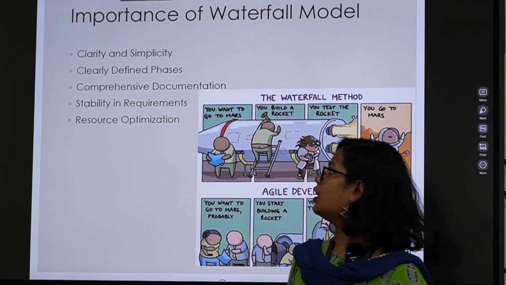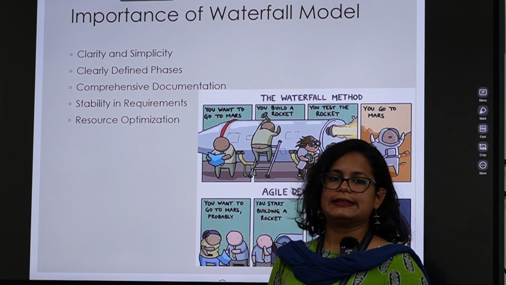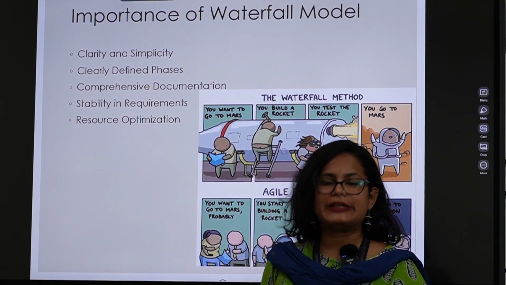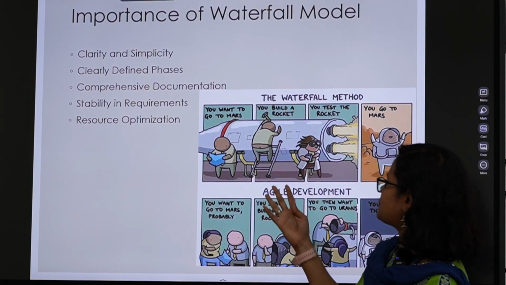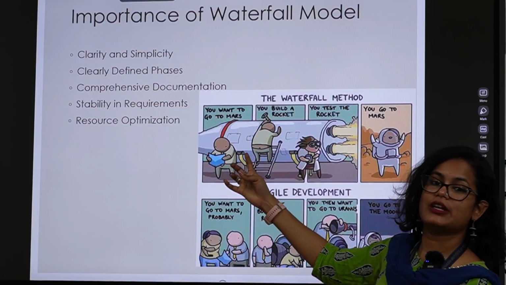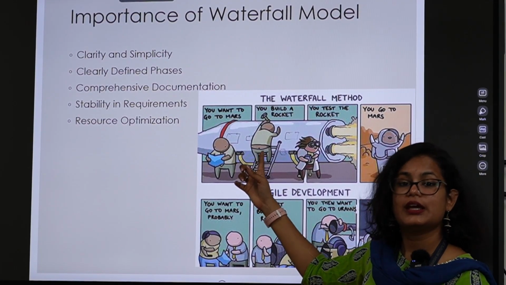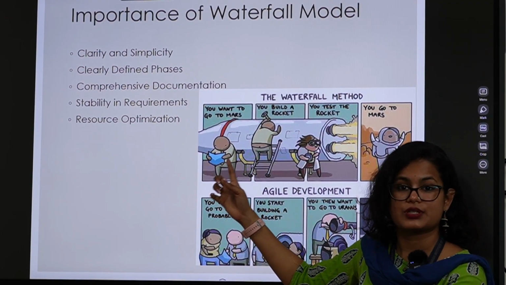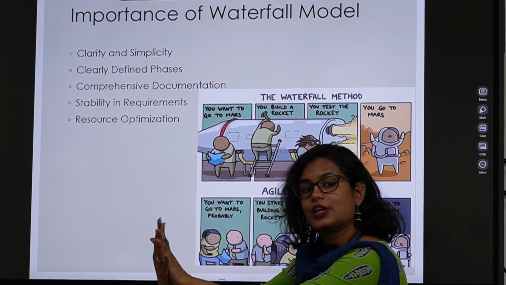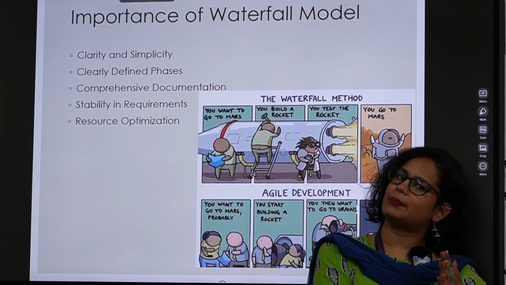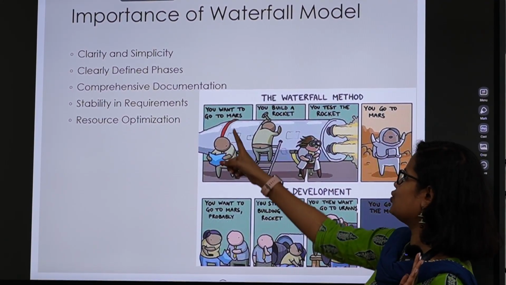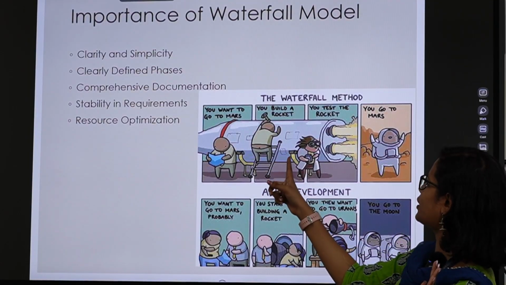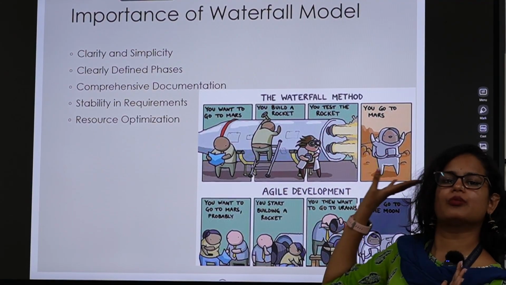Importance of the waterfall model as compared to any other model. As you can see in this meme here, it is a very well documented process. It is a very well planned process. So what you plan in the beginning of your requirements is what you get as the product in the end. You want to go to Mars, you build a rocket, you test that rocket, you go to Mars.